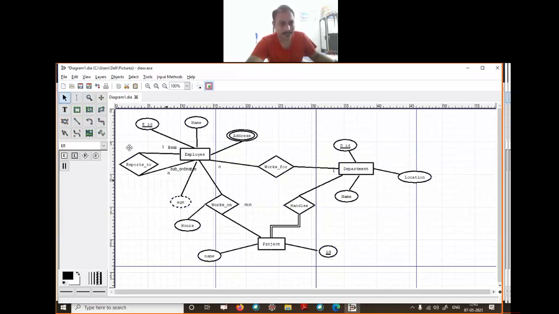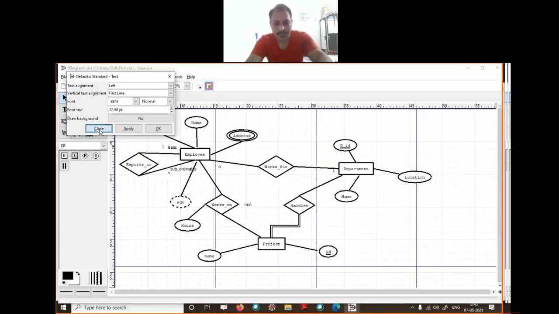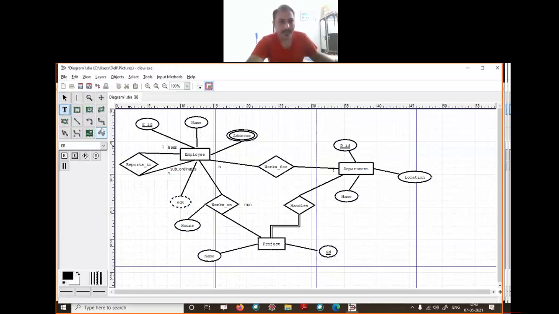So you can say it's an N-to-1 relationship if read from the subordinates to the boss. I'm sure it's confusing for you, but try to understand. If we read this relationship from the subordinates to the boss, it's N-to-1. If we read this relationship from boss to subordinates, it's 1-to-N. So it depends on which side you are reading this relationship from.